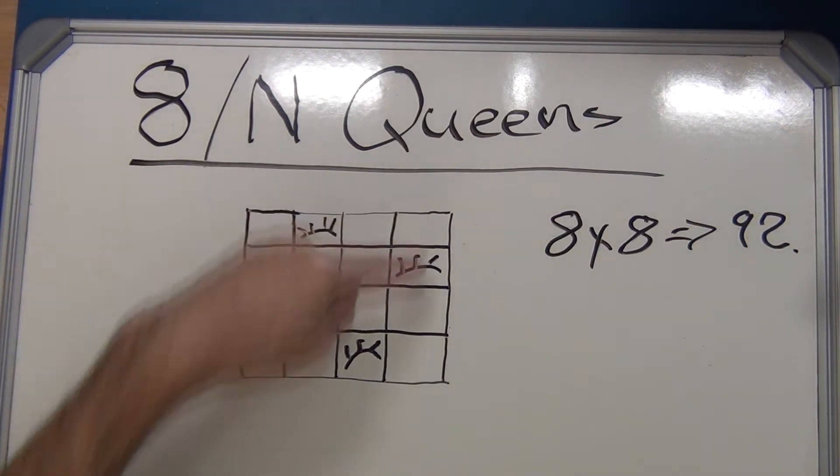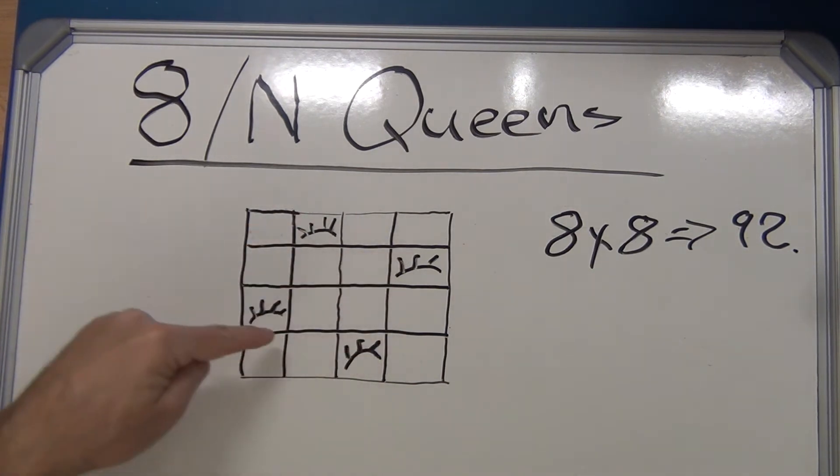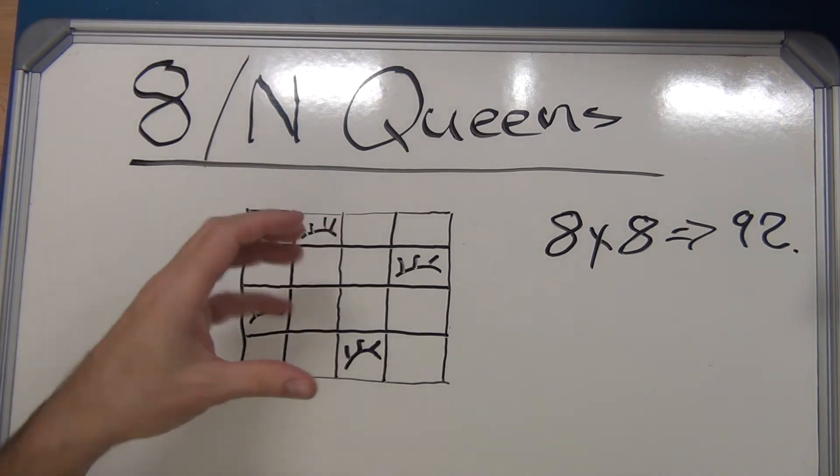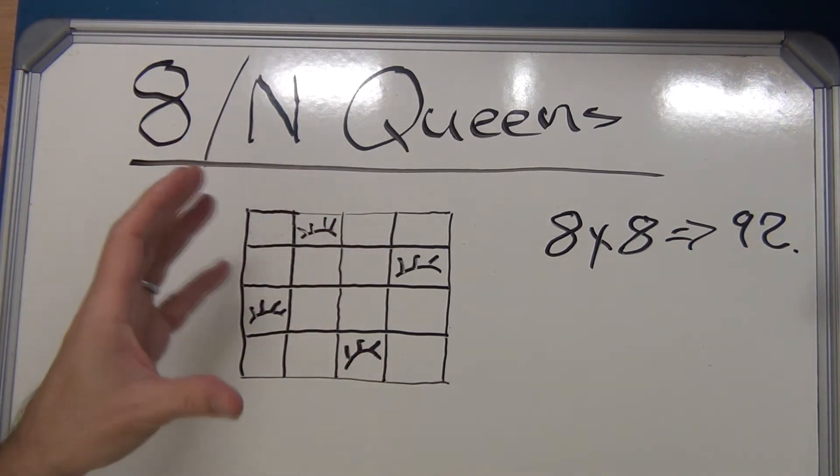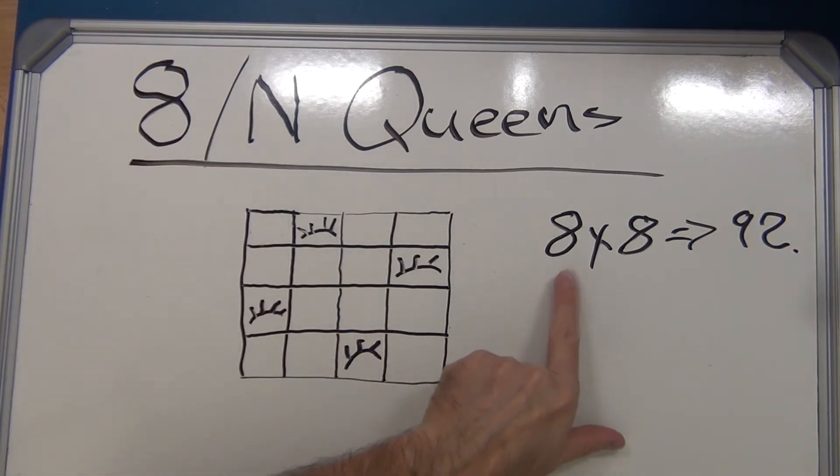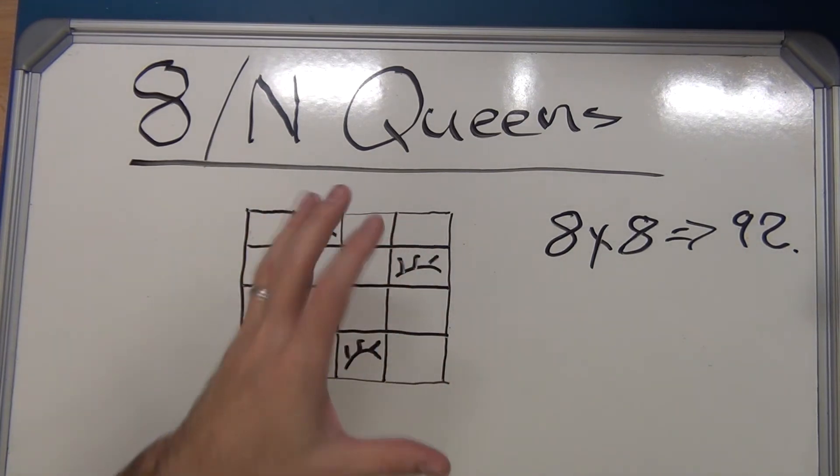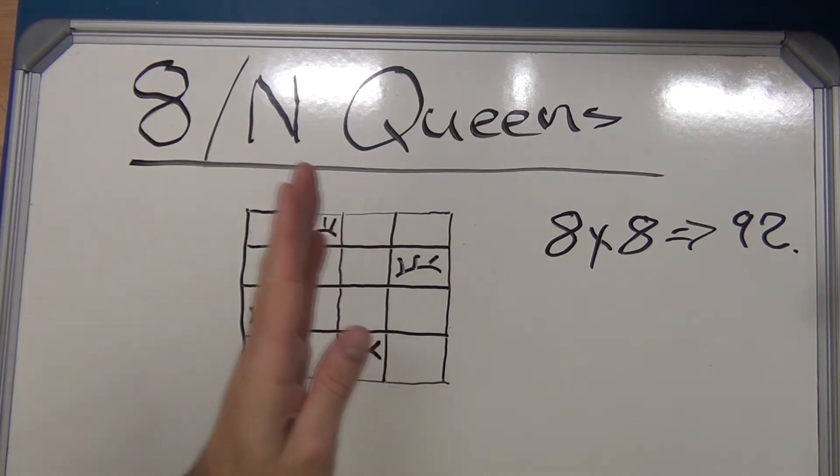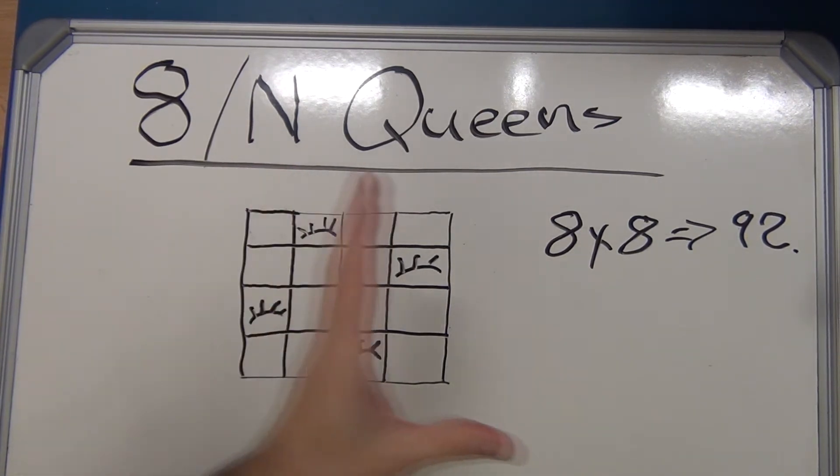This is literally just a 4x4 chessboard and these would be the example of where the Queens would not be in a position where they could attack each other. And then the algorithm has to work out what the other positions are. Now the fun thing about this is that you can obviously, as soon as you start changing up the size of the chessboard, let's say 10x10, 15x15, 20x20, becomes far more complicated. And the computational power to actually do that calculation can get challenging for a modern-day computer. So we'll find a balance of what works well, where it doesn't run too quickly and doesn't take too long. And we'll see how each of these cope with a problem like this.